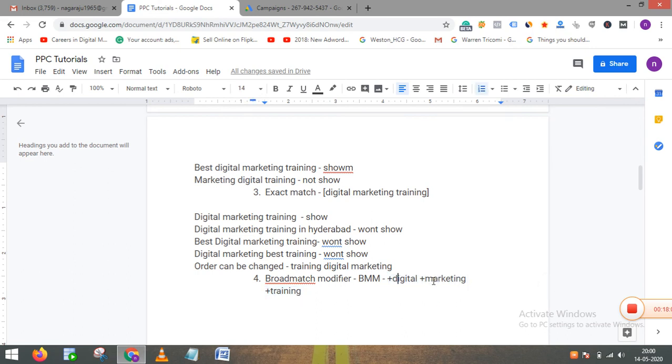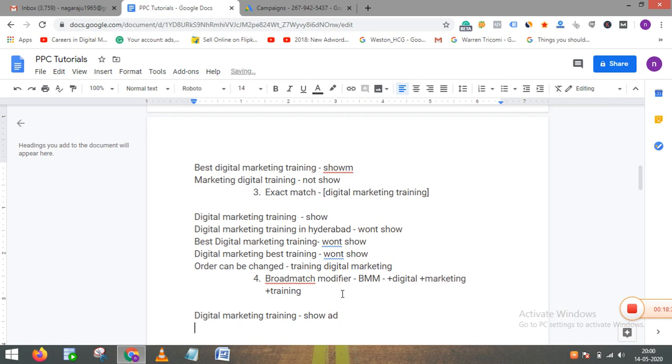Digital should be there, marketing should be there, and training also should be there. For example, we'll see when Google will show your ad. The first user is searching for digital marketing training. See, Google will show your ad because this user query contains three words: digital marketing training.